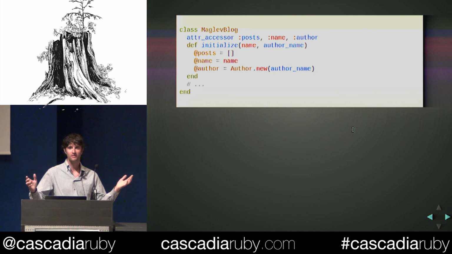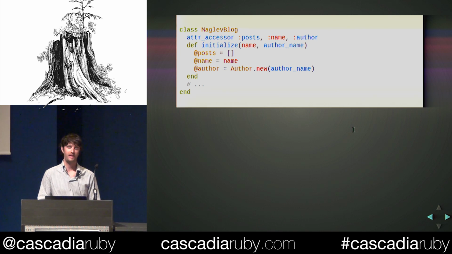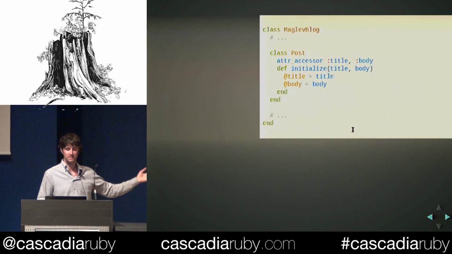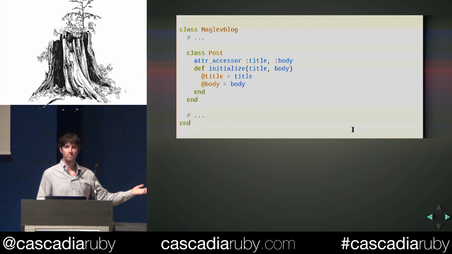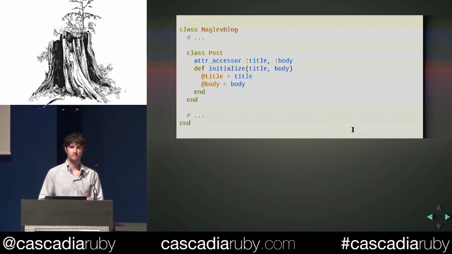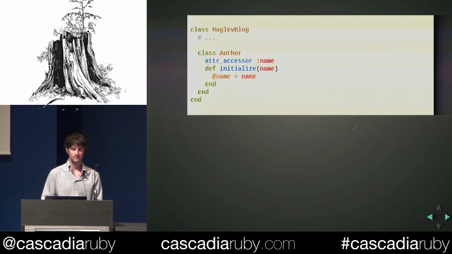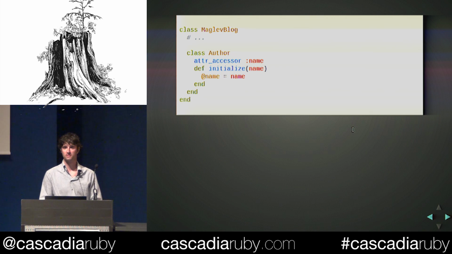So now let's look at the MagLev blog itself. It's a PORO. It's a plain old Ruby object. Hate that. It's just Ruby, okay? Just as you'd expect. You've got a post. There are no fields in a database. There's no saying what the type is with Mongoid. Same thing with authors. Extend it to comments, all that kind of stuff.